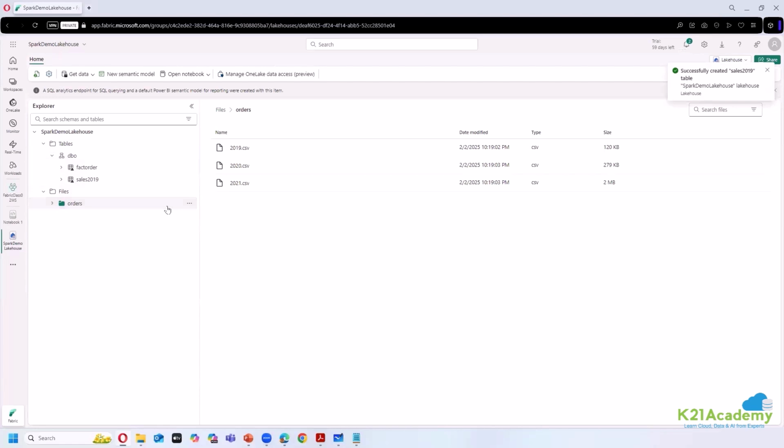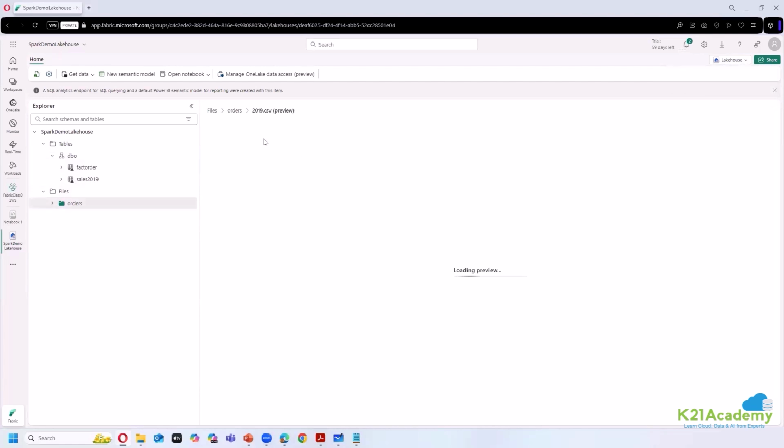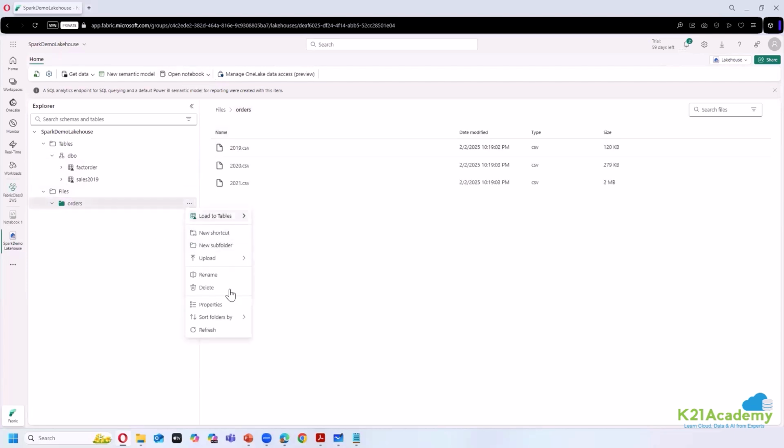So select the folder or select the file, and then open it in the notebook. Earlier we had the option here itself, but since the UI has been refined, they have moved it to the top. The UI of Fabric has undergone 4 major revisions right from May 2023.